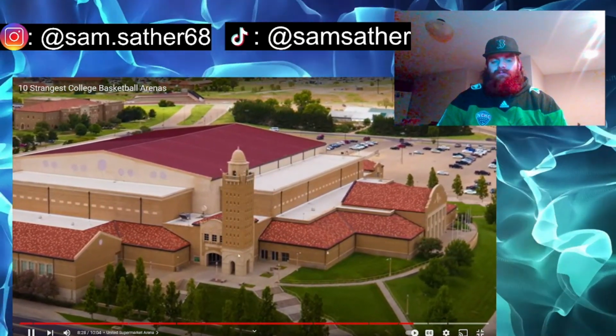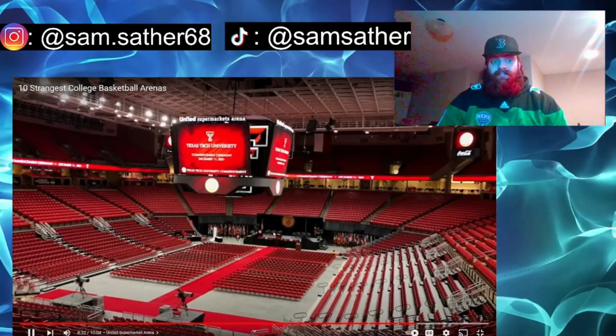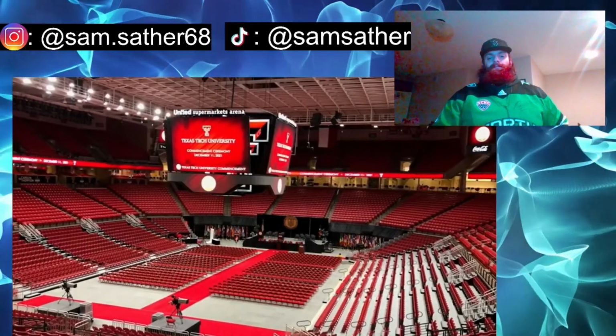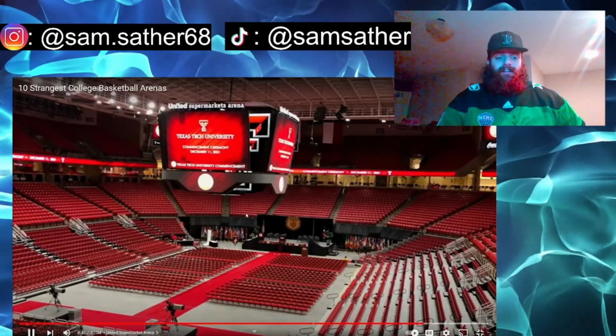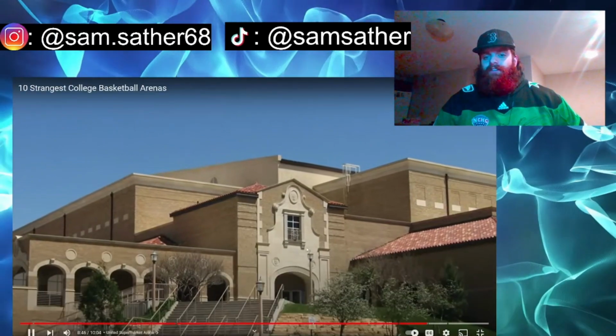I just love the bell tower. That's kind of cool on the outside of a basketball arena. You don't see architecture like that normally when it comes to college basketball arenas. Now, the interior of it is built up very impressively. You can see the two deck approach, kind of standard, not really anything crazy, but it's the exterior that really caught my eye as a really cool exterior design.